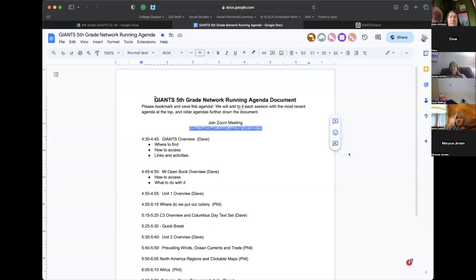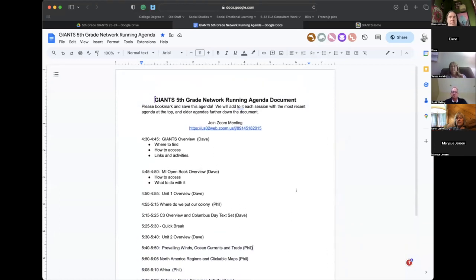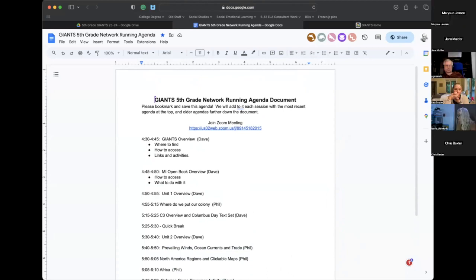This off, I always give a brief overview of the Giants units. And we start off with this really, really high level view of it, where you get to see sort of the whole big picture. And then we'll drill down into individual units. Now, we run these in what we like to call a just in time format, which means basically just around the time you're like, oh, I'm getting to the end of these units. That's usually the indicator that, hey, another rollout is coming.